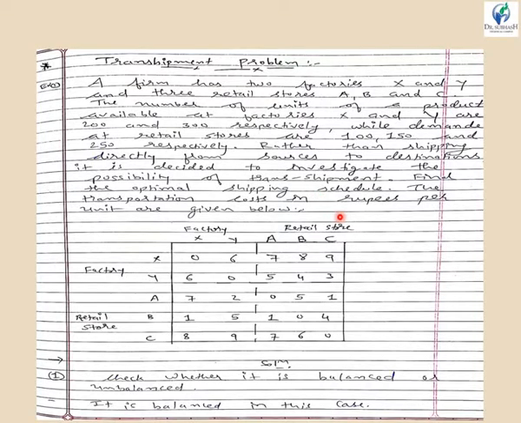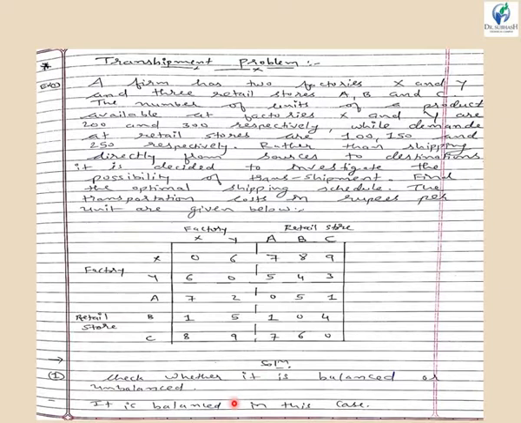The transportation costs in rupees per unit are given below. So one needs to find the optimal shipping schedule, and the transportation costs in rupees per unit are given in the table which is given below. So this is the data that is given. There are two factories, X and Y, and there are three retail stores, and their demand is given as well as the factory's supply capacity. For X it is 200 and for Y it is 300, while the retail stores have three demand points, with demand of 100, 150 and 250. So this is the data that is given to you.